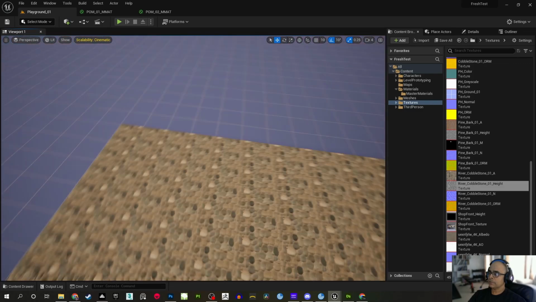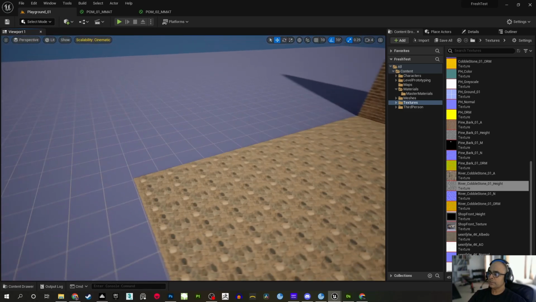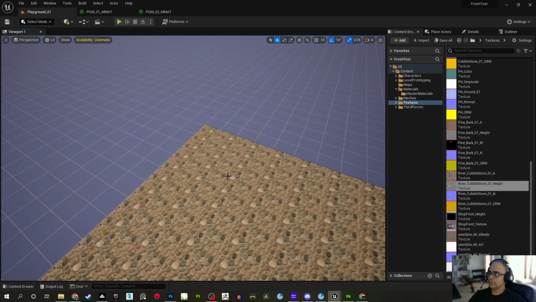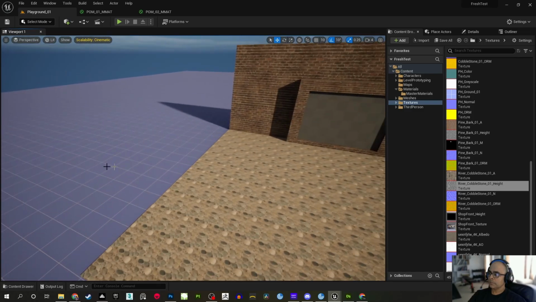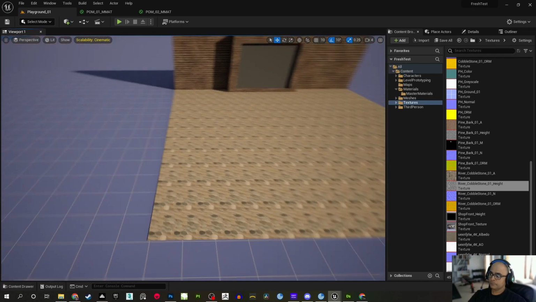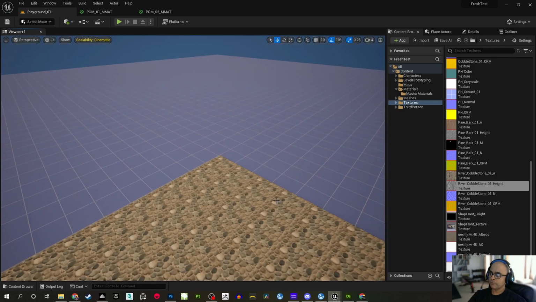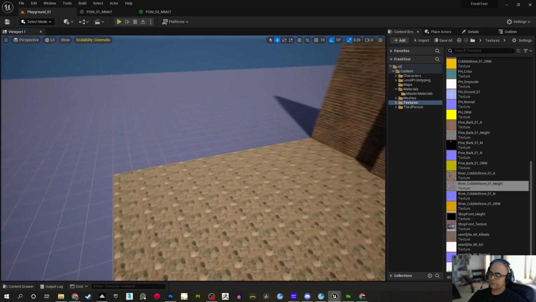So it gives a fake appearance of a deep surface. The height of this plane and this plane looks different because of the way it is being reflected back to the camera. There's a slight difference in angle.